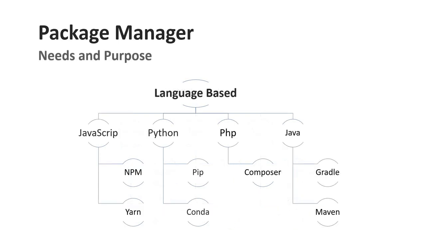If you are a developer, you may already use many of them. JavaScript uses npm, the node package manager, and Yarn. For Python we have Pip and Conda, for PHP we have Composer, and for Java, Gradle and Maven. These package managers are used to create the software after it's programmed, and then you can use this package many times on the operating system and install all the dependencies the software needs to start.